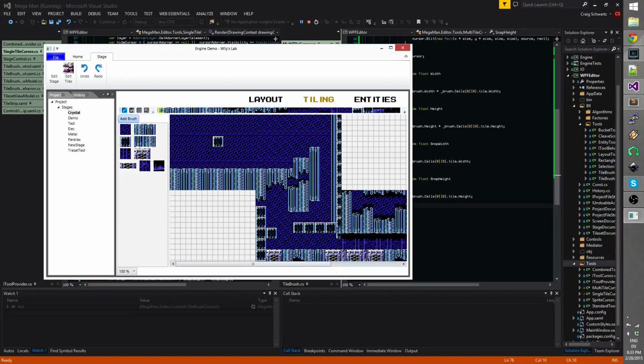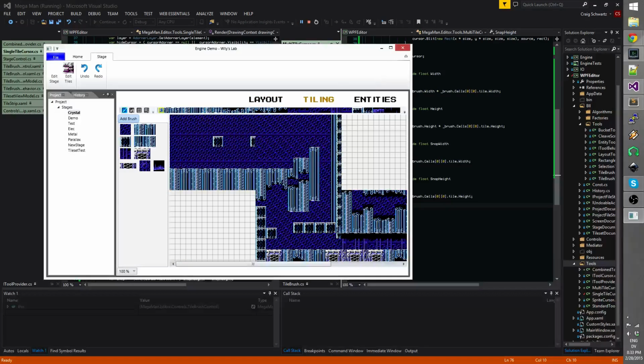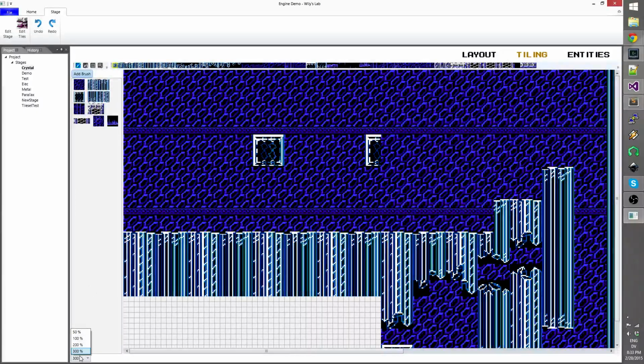Now it snaps to a single tile and paints exactly... What the heck? Oh, never mind. That's not a bug. There's a screen divide right there. There are two different screens. So that is expected. It's not smart enough to draw across two screens. Although maybe I should make that possible, but I'm not going to worry about that right now. But in any case, we now have brushes, which is excellent. That's a little big.